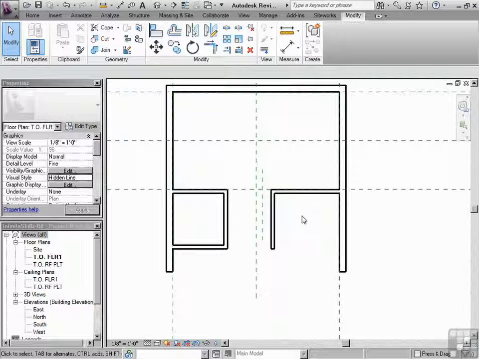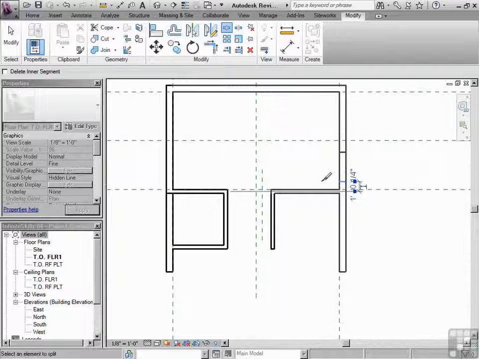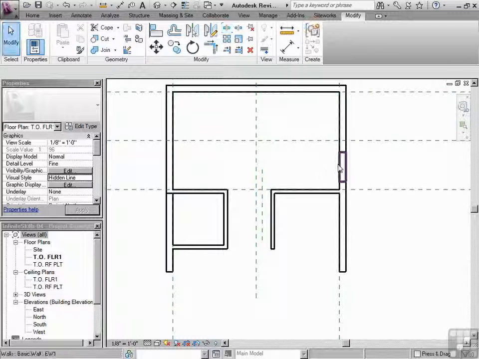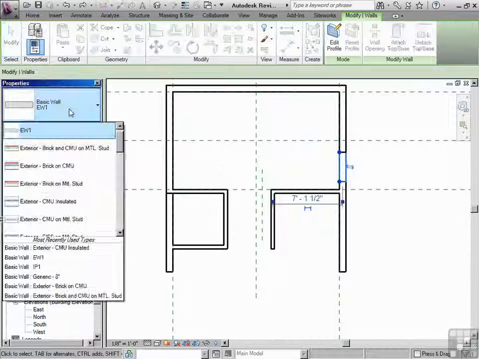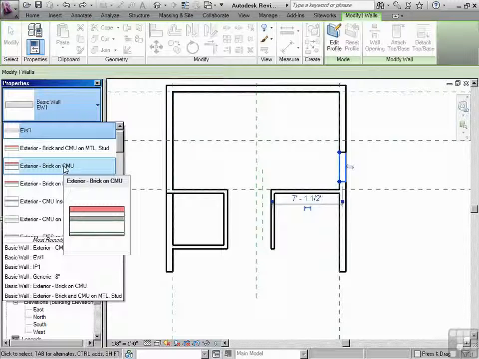The Split tool can also be used in cases where there's a different type of wall inserted into another wall, and that would just be a matter of going to the Split tool, splitting it in two places. So it was one click, two clicks, and then two escapes. So we can split it in two places, and then we could just click on that wall, and we could just swap that out with another type of wall if we wanted to.